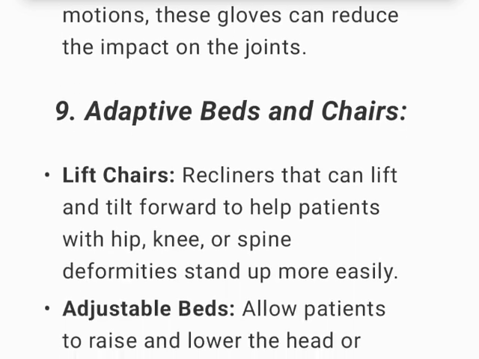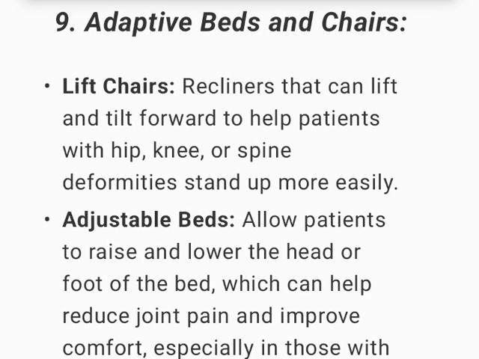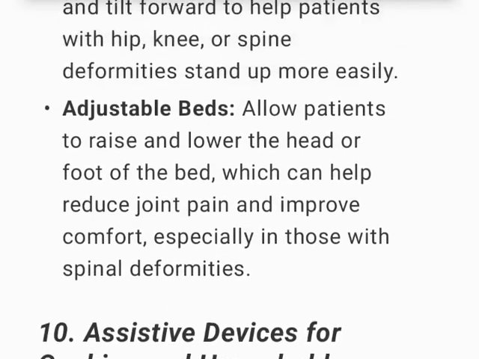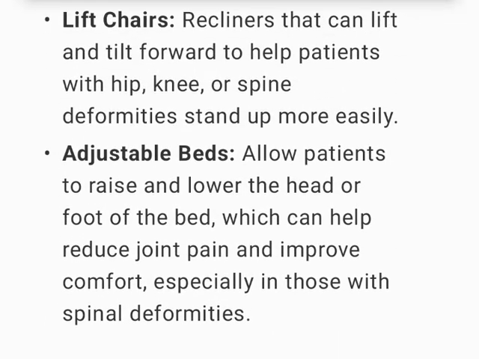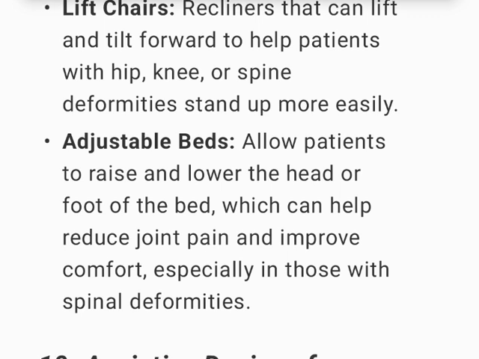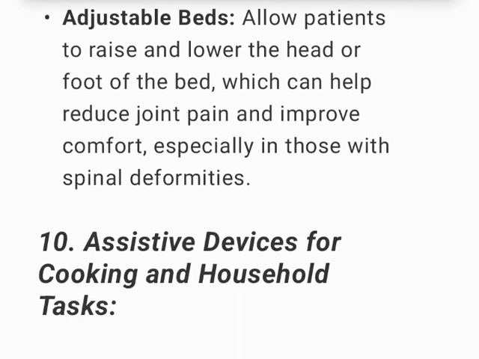9. Adaptive beds and chairs. Lift chairs, recliners that can lift and tilt forward to help patients with hip, knee, or spine deformities stand up more easily. Adjustable beds allow patients to raise and lower the head or foot of the bed, which can help reduce joint pain and improve comfort, especially in those with spinal deformities.